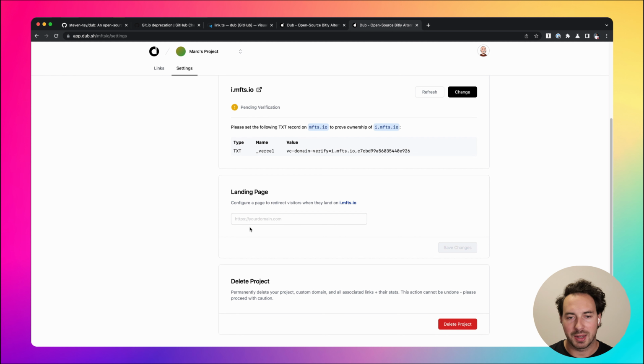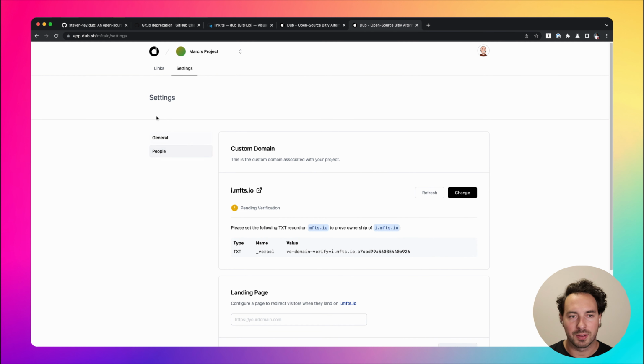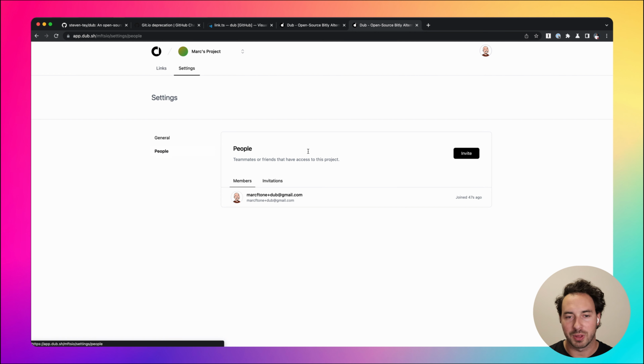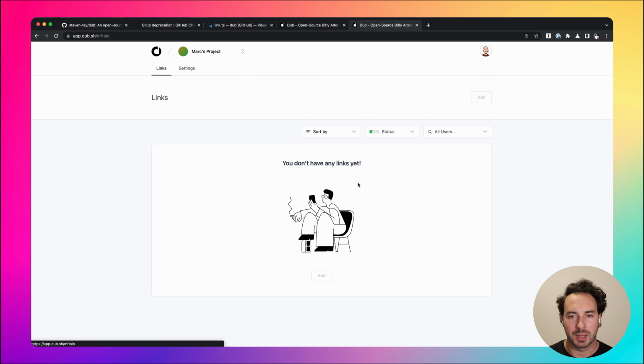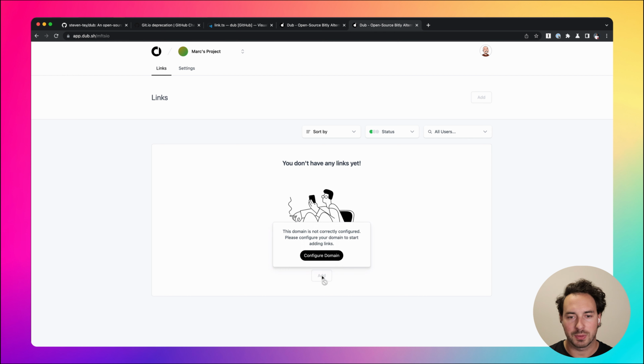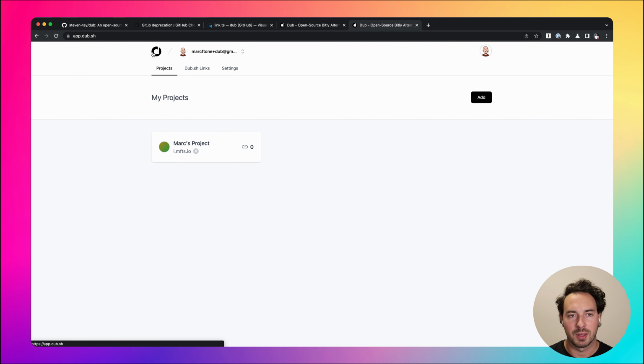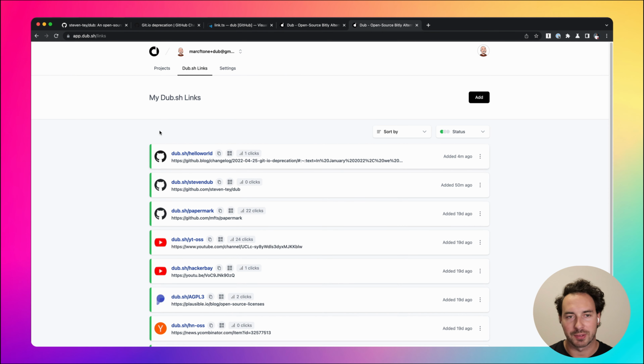You can also add a separate landing page if you want, and then you can collaborate with a team, for example. And then here you've got your links. So this only works once your domain is configured, but it essentially works the same as we have it right here in the dub.sh links. So that's all from the platform.